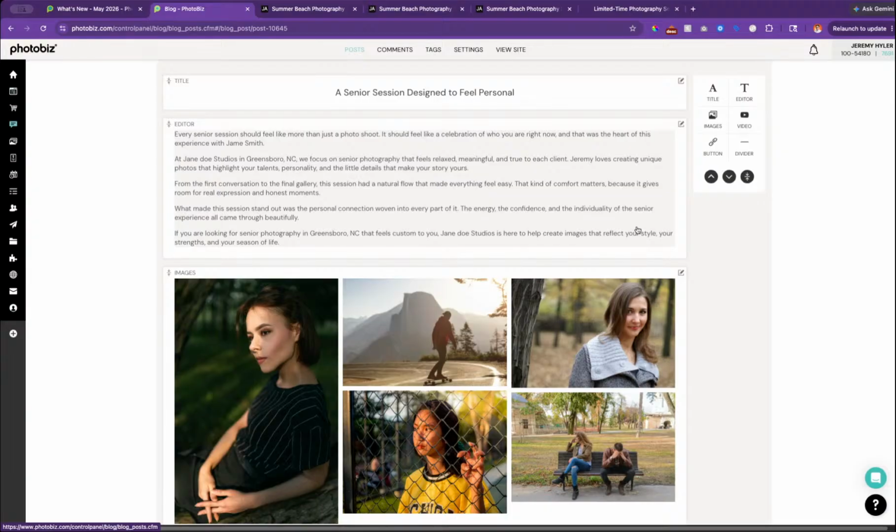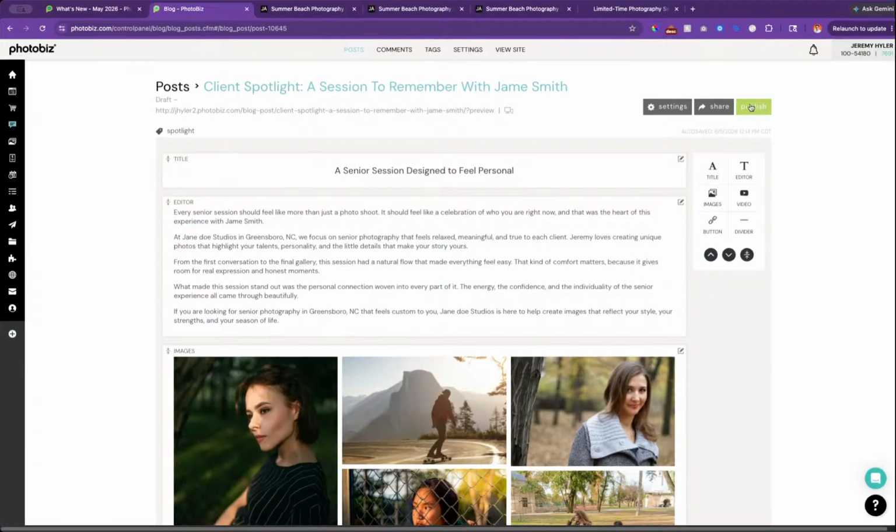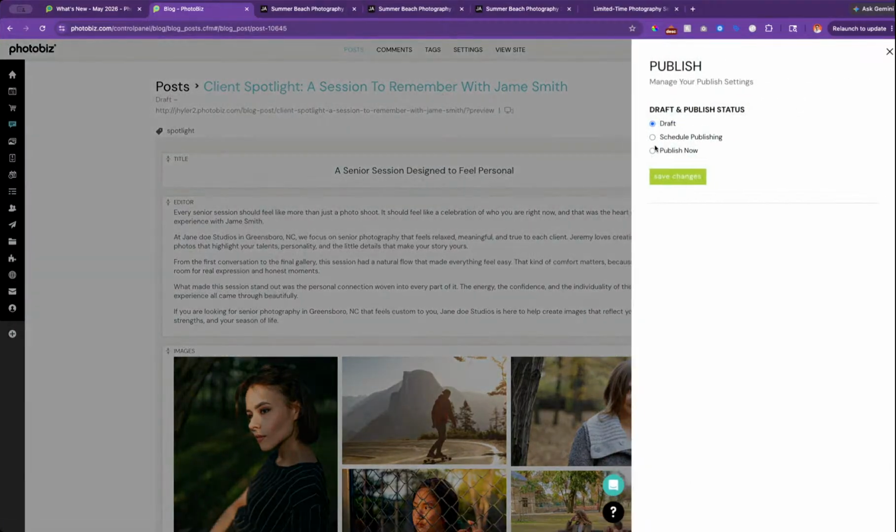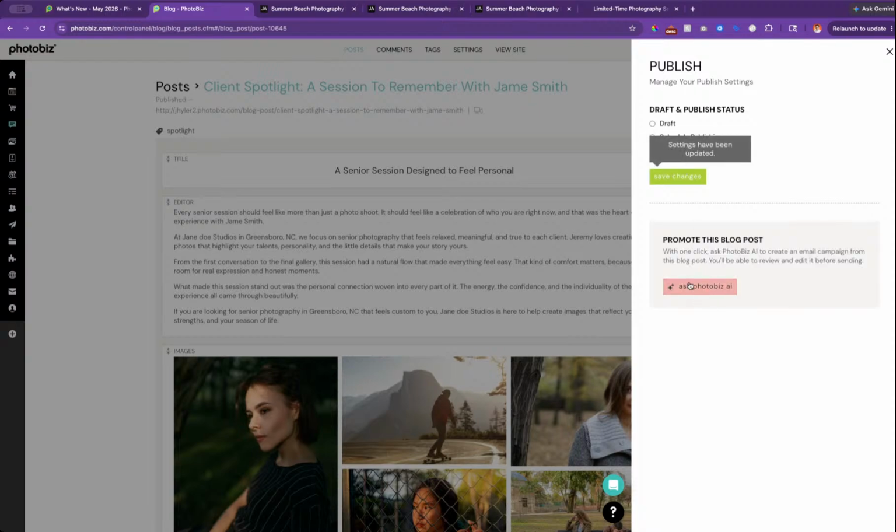Well, there's many options. One of my favorites is our newest implementation: when you hit publish, you can now create a blog post and turn it into an email campaign. I'm going to go ahead and click PhotoBiz AI. You can see right away we have a blog that is now turned into an email campaign ready to send.